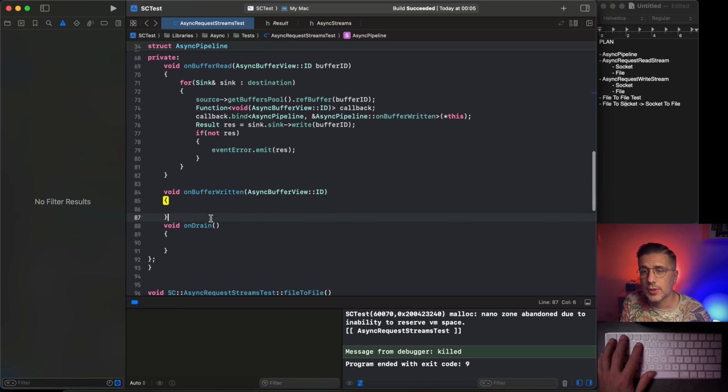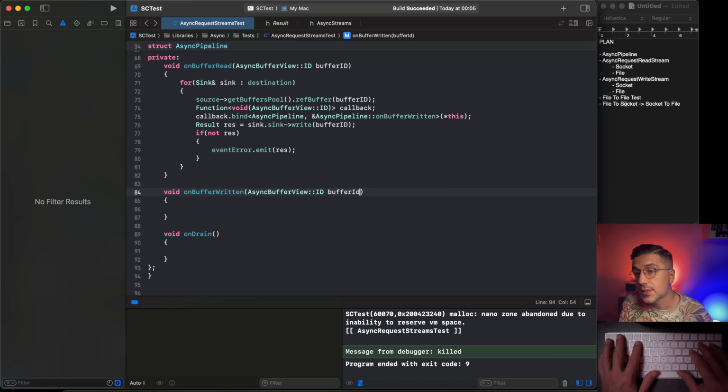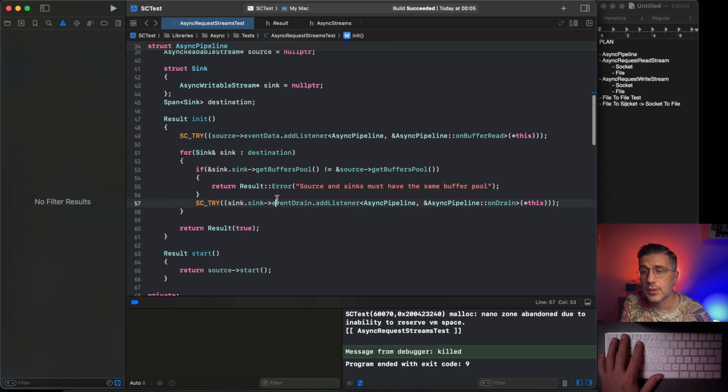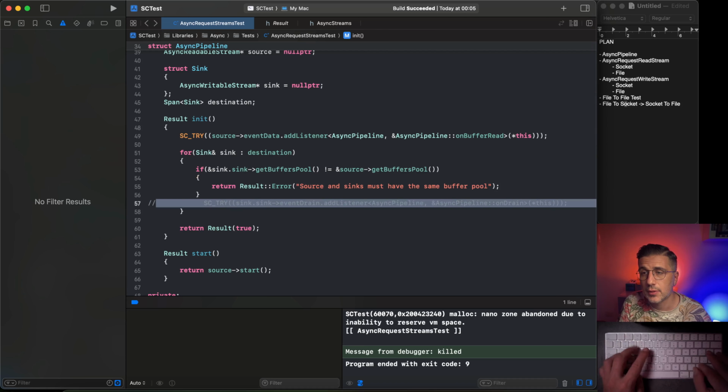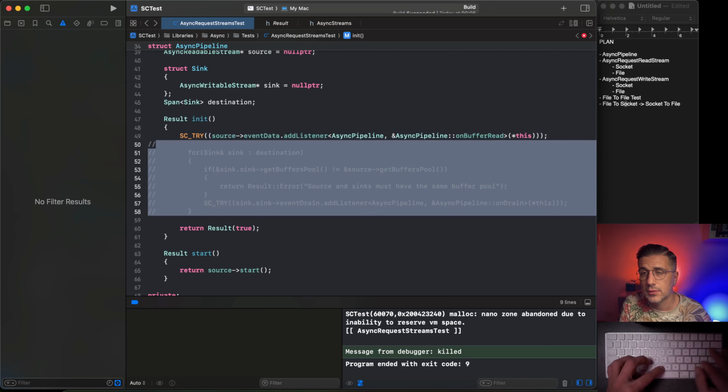So in the buffer written, once I'm done writing something, well, if allocation fails, I actually don't even need the train event. Yeah, I don't need all of these.